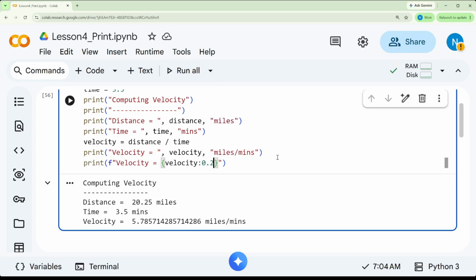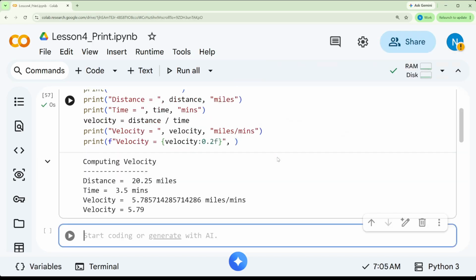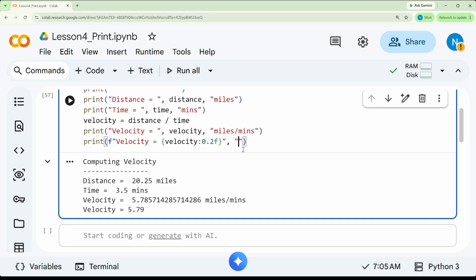After that, we tell Python 0.2f, which means we are only interested in up to 2 decimal places when you print this variable. What do we have? Perfect. Now you can see that velocity has been printed as 5.79, much better.